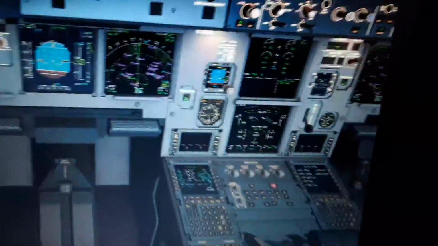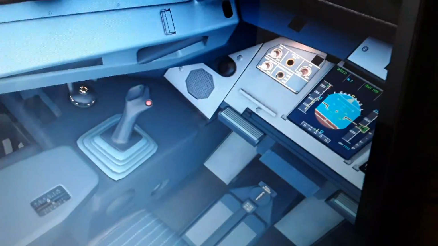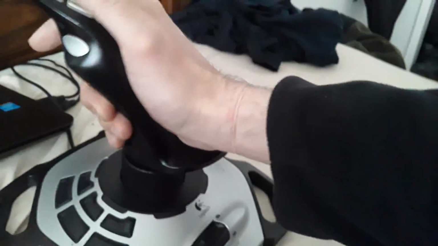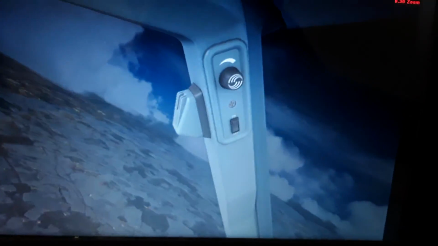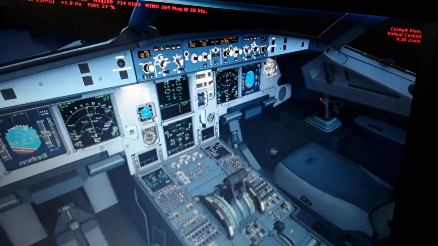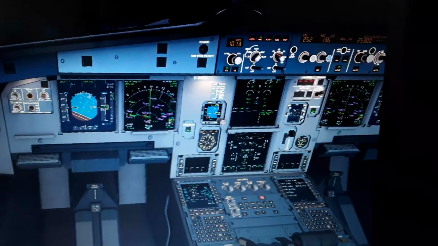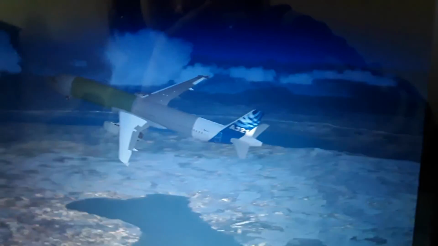I'm going to use some speed brake, and we can see how we turn using our side stick here. It's pretty much the same as the Airbus, as you can see. We have retracted our landing gear right now.